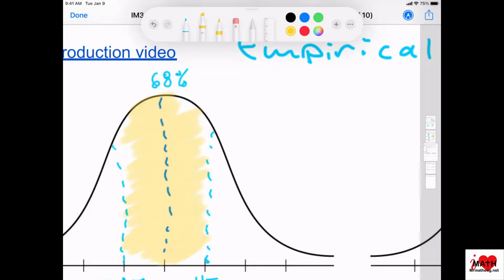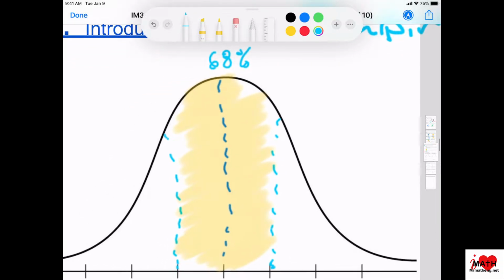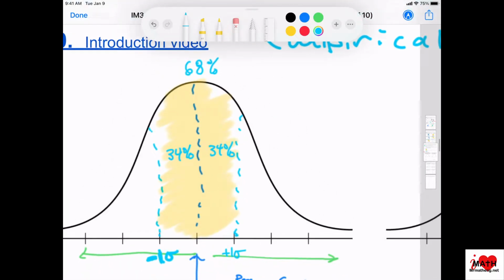Now, you need to know this. If the mean, the dark blue line, cuts it in half, that means each of these are 34%, because 34 plus 34 equals 68. So if I said how much of the data is 1 standard deviation above the mean, that would be towards the right, that would be 34%. If I said what is the percentage of the area between -1 standard deviation and +1 standard deviation, between is between 2 locations, 34 plus 34 is 68.